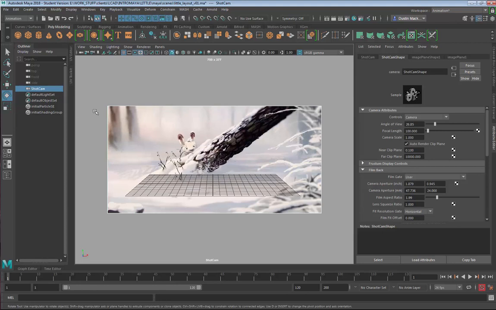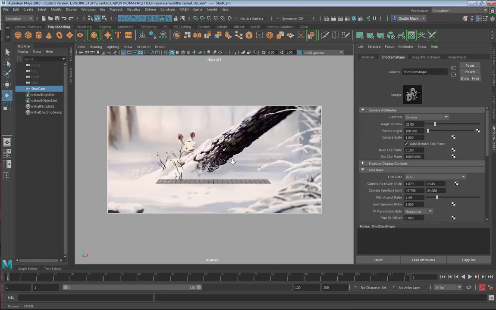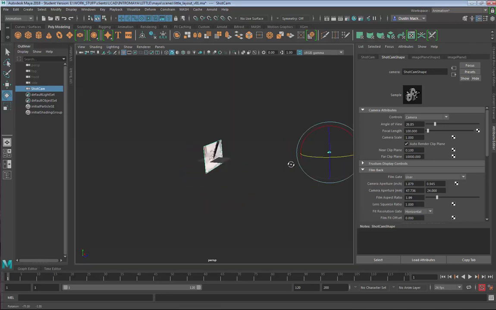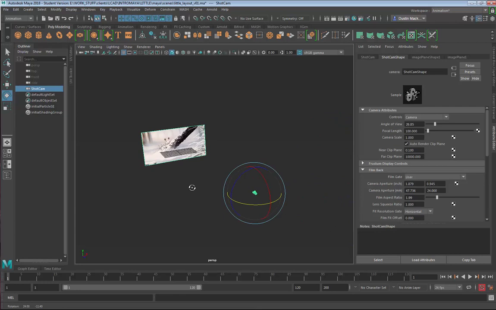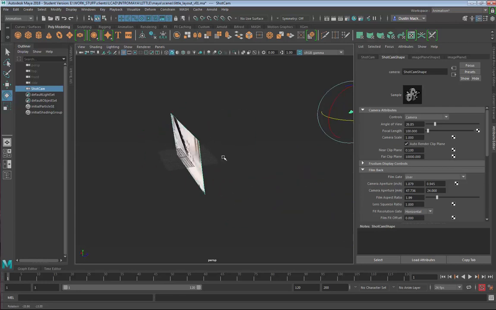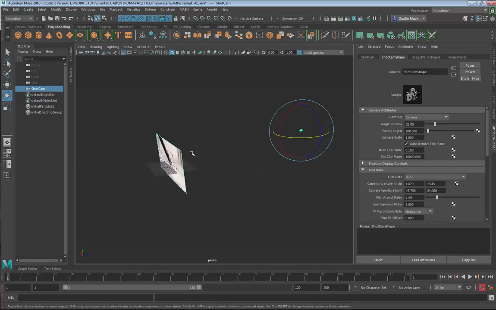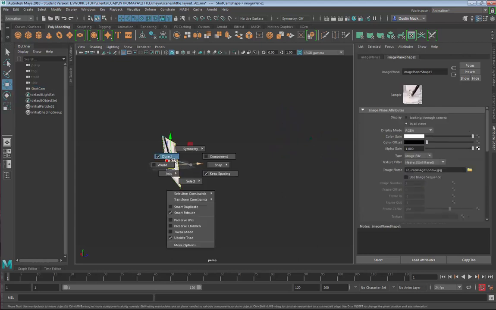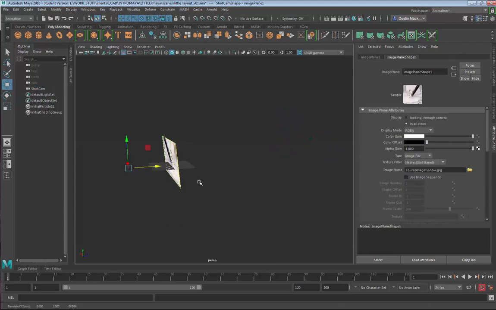Now, one thing that's important to do with this image plane is that if I start to zoom out too far, you'll see my image plane starts to disappear. Let's look at my perspective view. Now that we see the grid going through there, we understand that the image plane needs to move farther back. Well, if I actually just moved it back, nothing's going to move.